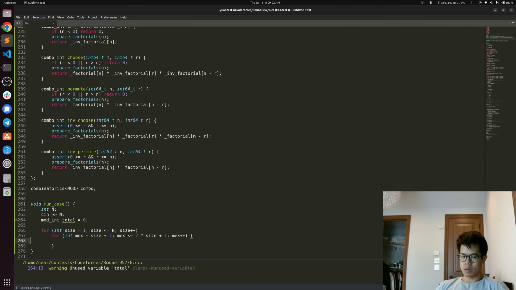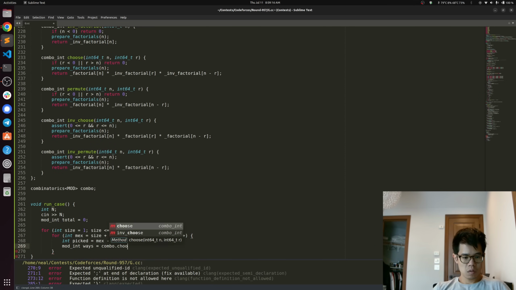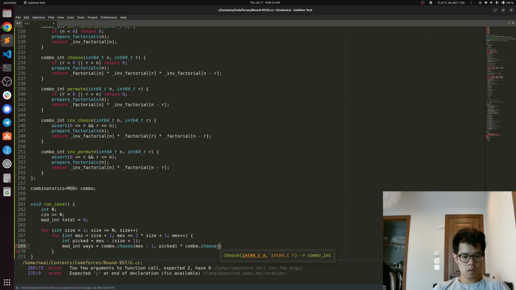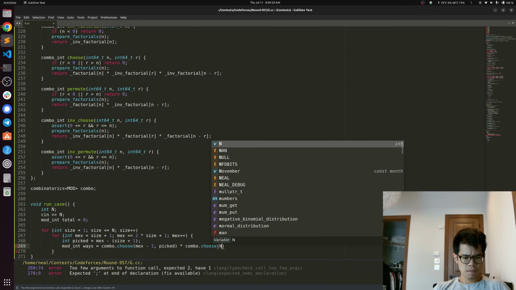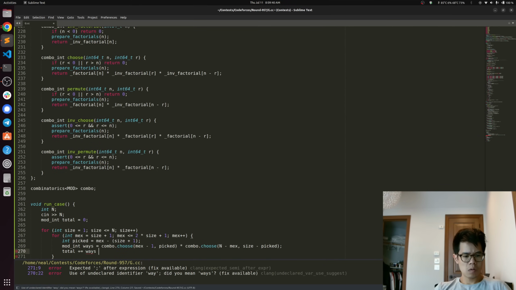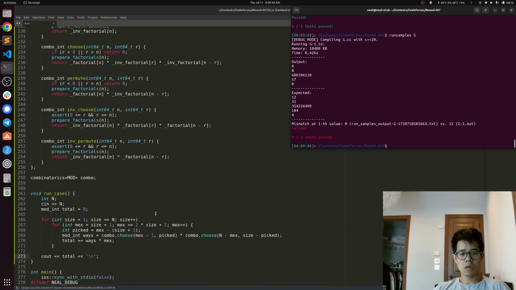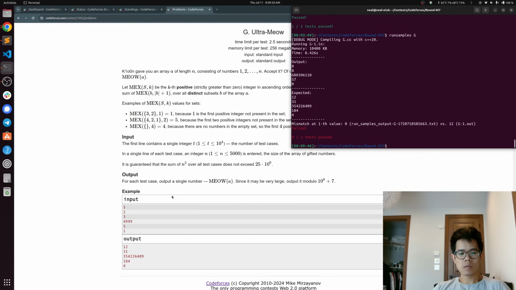There have these size plus 1 that are not picked. And is that the answer? No. 2.